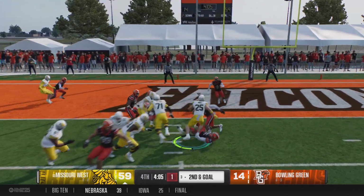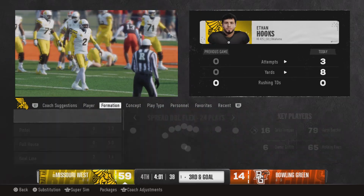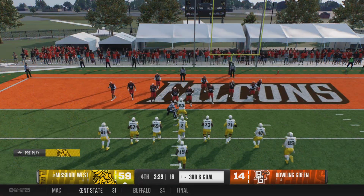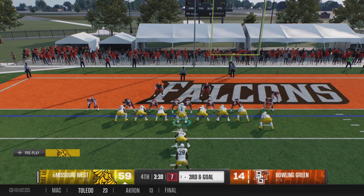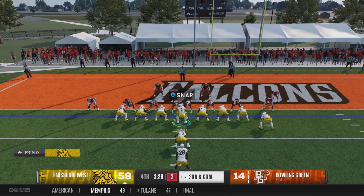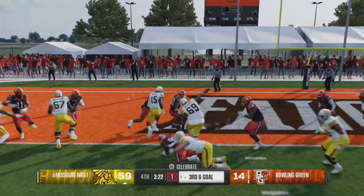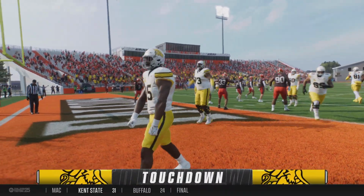Tries again to get it in. He's got it down to the 1-yard line right on the doorstep. Well, he gets tackled down at the 1-yard line, so offensively, do you feel confident enough on 3rd here trying to hand it off again? Yeah, and I'm taking both these downs, and I'm coming downhill. I'm running the football, trying to get this in the end zone. I only got a yard to go. And he's into the end zone for a touchdown.